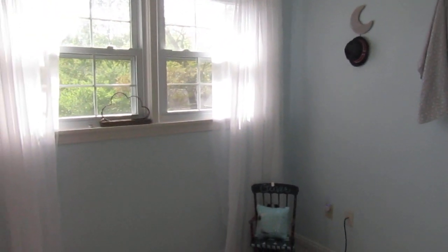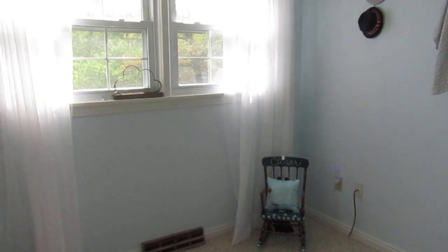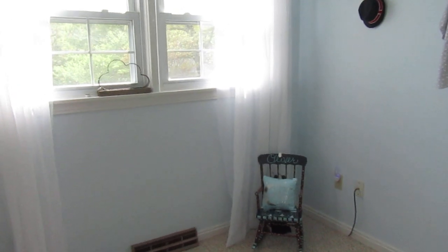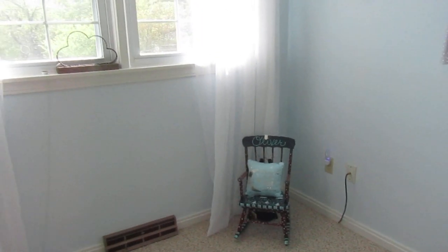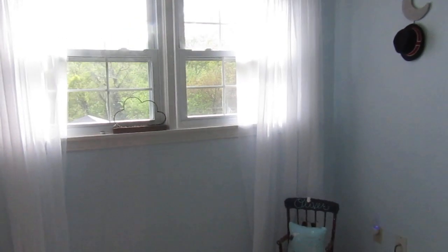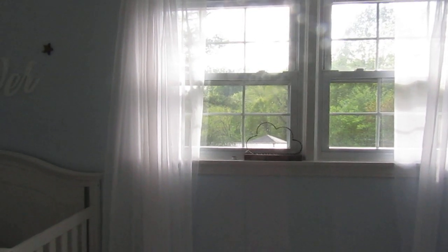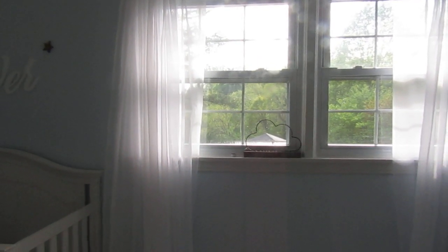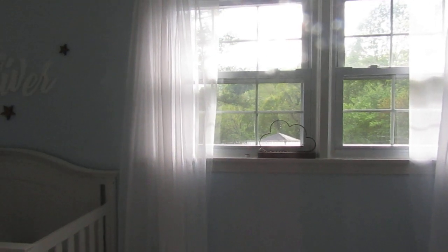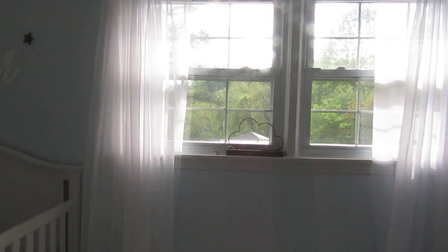This little chair was a gift from Oliver's great aunt. It's hand painted — it has his name, and letters and numbers on it. It's super cute and we've already taken some photos in it, so we love and treasure that gift so much. And then we have this little cute cloud outline that I got at Hobby Lobby and it lights up. Because we don't have a ton of shelving in here, I just left it on the window ledge, but it's super cute.